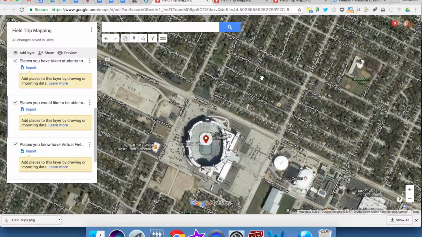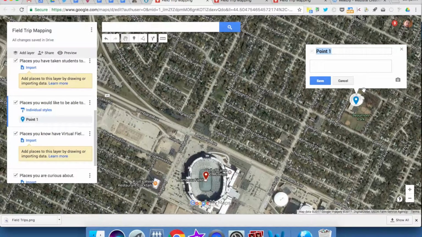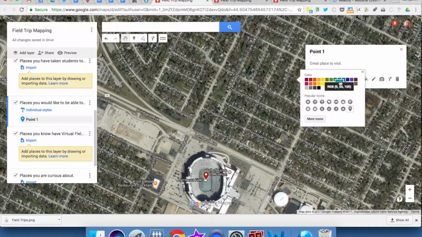So when I click, and let's just say I put a pin over here, I have to click the pin right here because I didn't search for it. I can do this as well. I put a pin there. I don't remember what color this is supposed to be, but it doesn't matter, the point is I can save this. I can add my text and save it. I can change the color again. Let's say this was supposed to be green.